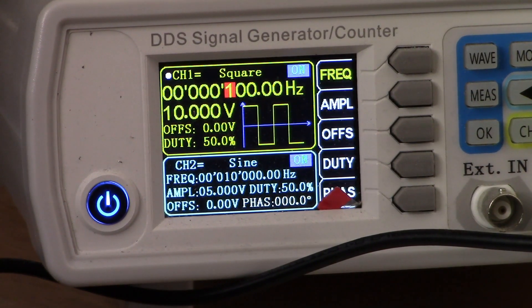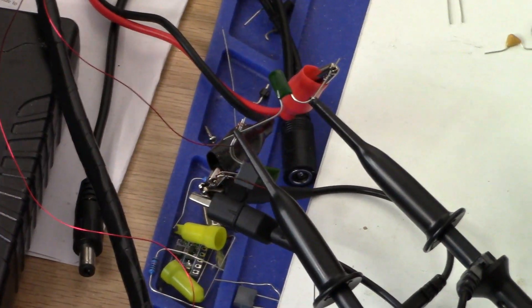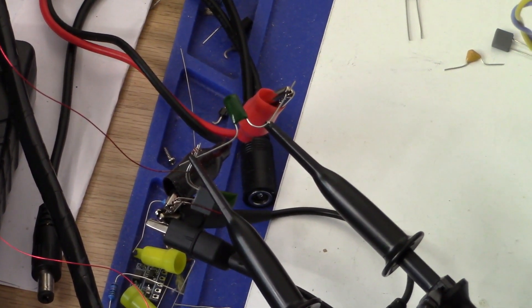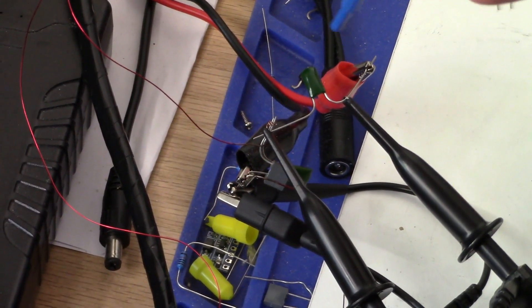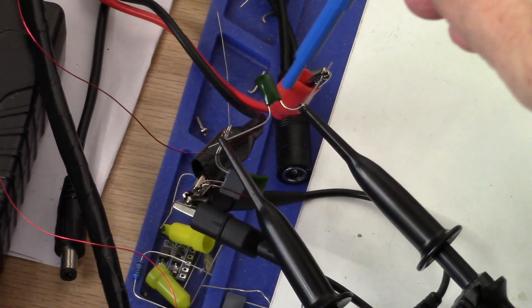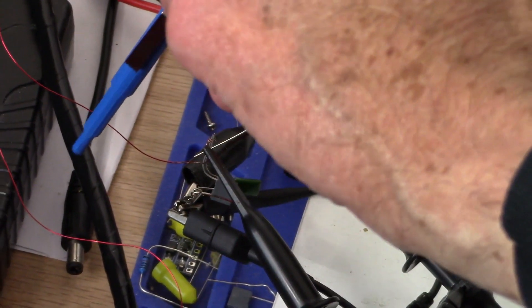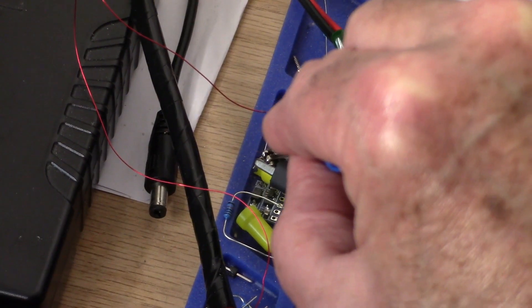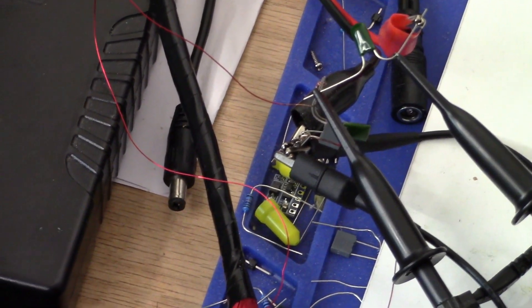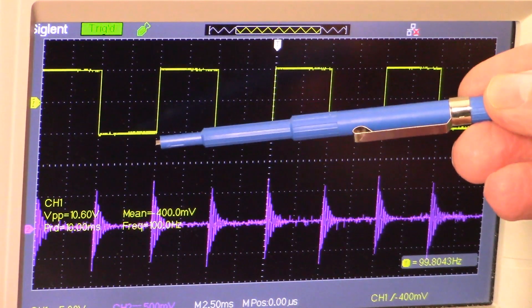Let's take a look at the physical circuit, then I'll show you my drawing to explain it a little better. Looking at circuits like this is always difficult, but we've got red and black leads from the signal generator, this is our capacitive coupling capacitor, two leads from the coil, and here we have our two capacitors in parallel, which are in parallel with the coil.